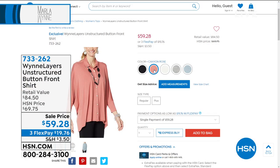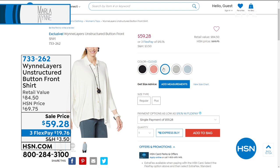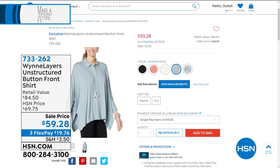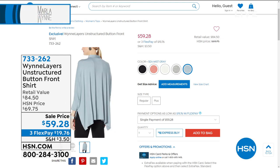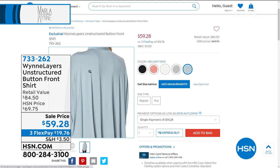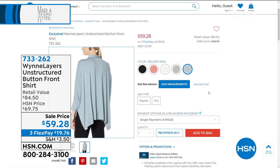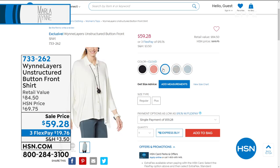Not only do you have it in black, but you have the canyon rose. We also have it in this gorgeous cloud and in heathered gray. I love it buttoned up, and then there's also the sea mist gray, which is that beautiful kind of sea foam blue. But look at the drama — it kind of pleats on its own in the back. It has slits on the side. To me, it's just elegant and classic Marla style.